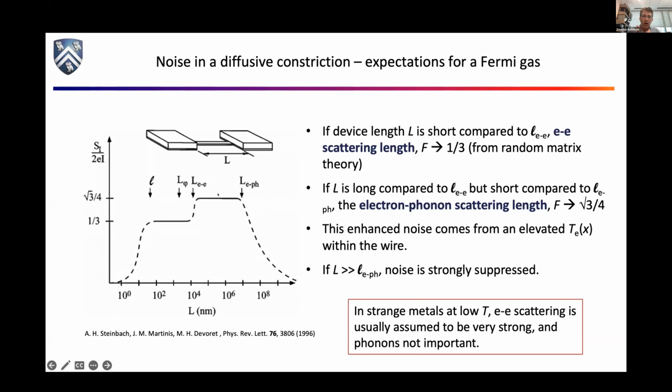If the wire is a little bit longer or the electron-electron scattering is more enhanced, so that it ends up being dominant, meaning the electrons really share energy among themselves before they get out of the wire, then the Fano factor is supposed to be the square root of 3 over 4. And for wires that are even longer, if electron-phonon coupling is important, then the noise actually gets really suppressed. So this is the length dependence you expect to see, and this has completely been seen in ordinary metals, as I'll show you shortly with an example.